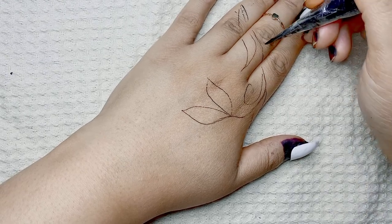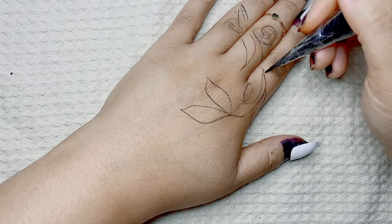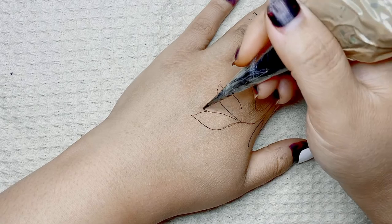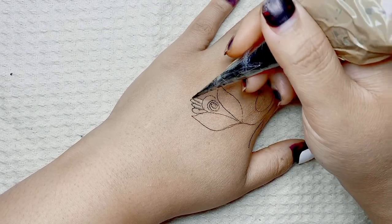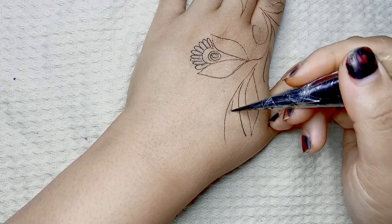So I get this question a lot. How do you stop your hand from shaking, or how to keep a steady hand? As you can see, I'm actually resting my hand on the table and I use my pinky finger to reach those areas that I can't reach. So let me go ahead and speed this up for you guys.